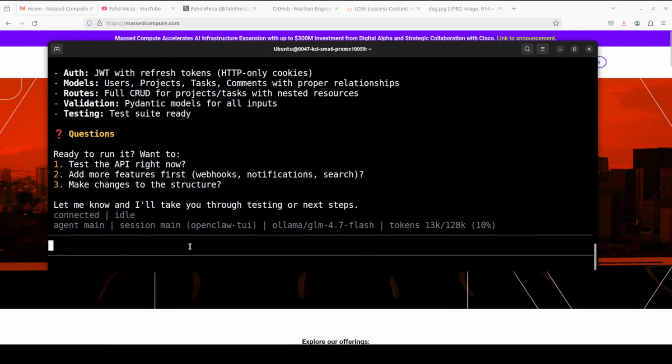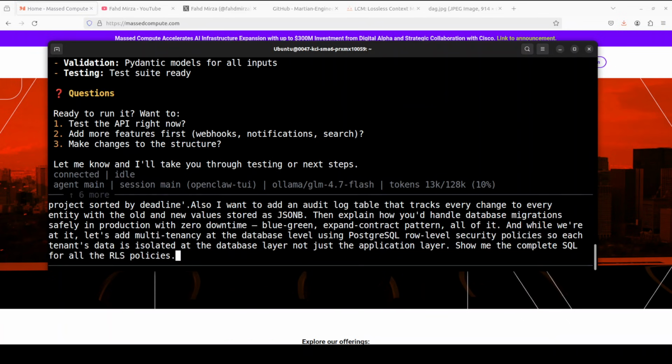So we need to push much further to trigger compaction. I'm going to ask it with a detailed prompt. Maybe I will just copy paste it from another screen here. Let me paste it properly. Okay, you know what, I'm going to type it here. I was trying to avoid that typing because I am working with one hand these days as I'm having some issues with one of my fingers.